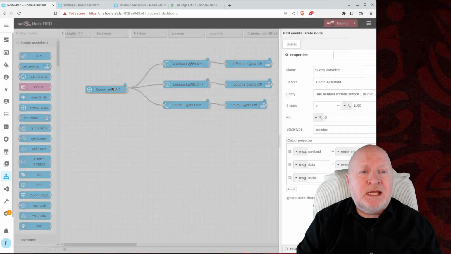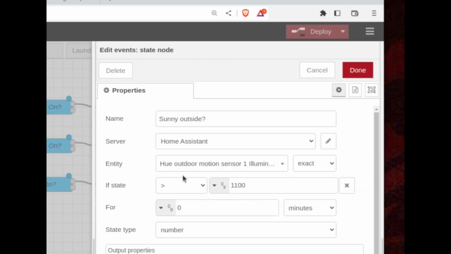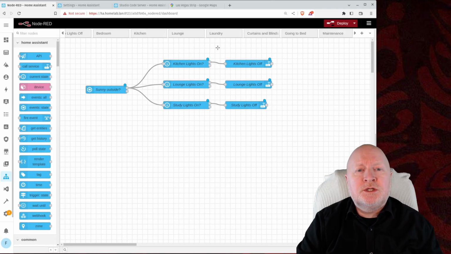So very simple rule, we're just checking to see what the lux level is on this particular sensor. I mean, what you set this to depends on what your sensor is and what the light levels are for you. But once we hit that threshold, that's all it's going to do. It's just going to turn off all of these lights. Now, I do have other lights, so for example, ones that are in transit areas, they don't stay on long anyway, so I'm quite happy to leave those because they're just going to time out at some point anyway. Whereas these are rooms where I might stay for quite a bit of time, in which case it is worthwhile turning those lights off if it's bright enough outside anyway, and there's no particular reason to actually have these lights on anymore.